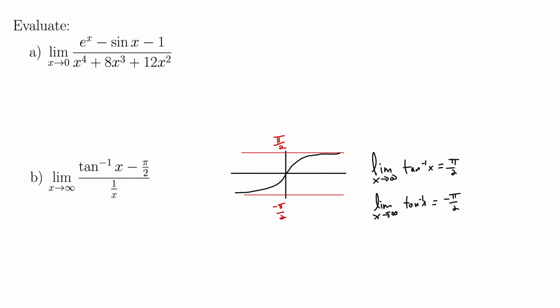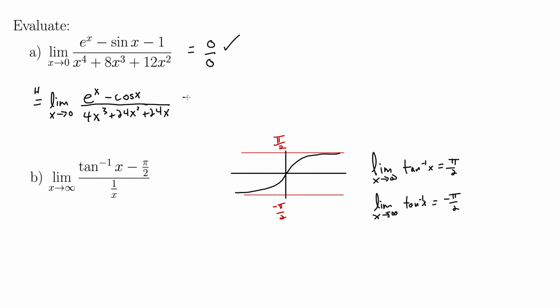Okay, well, when we plug in 0 for x in part A, we do get 0 over 0. So check, that is the correct kind of indeterminate form. So we hit this with L'Hopital's rule, which means we say equals by L'Hopital's rule. And then it's still the limit, so you want to keep evaluating this limit. Limit as x goes to 0. The derivative of the top is e to the x minus cos x, divided by, and then the derivative of the bottom, we're just hitting it with the power rule, so 4x cubed plus 24x squared plus 24x.